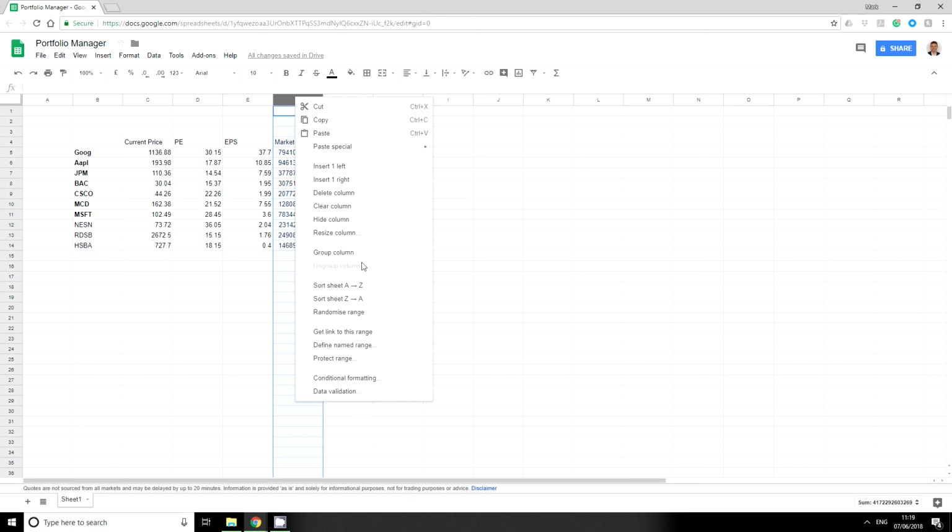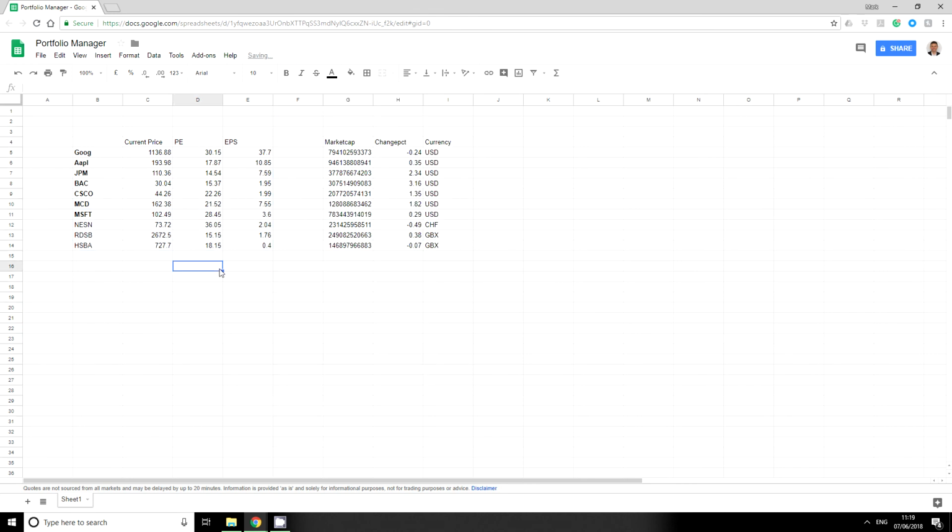We might want to use some of the color functions of Google Sheets to make it easier to see things. With such a small number of stocks, we can very easily see. But if you've got 100 stocks in here or 1,000 stocks in here, you might well find it useful to be able to highlight things. So if we want to look at earnings per share as a percentage, we're interested in that. I'm going to stick that as a percentage, copy this down here.